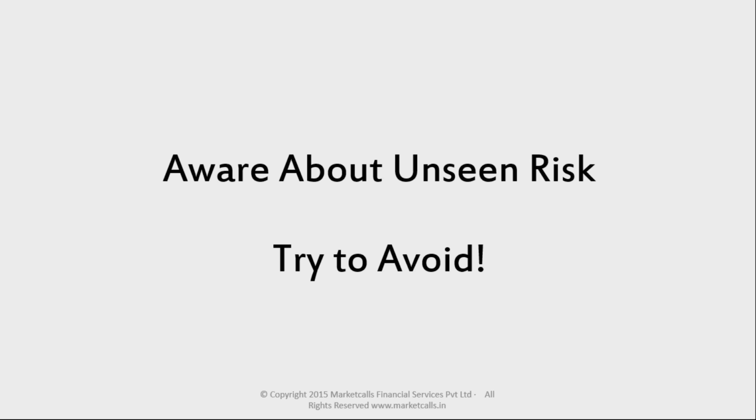So try to understand where your unseen risk is. Try to avoid it most of your time. Especially if you're a system trader, it's going to be very crucial to you. Even if you're a discretionary trader, you have to be aware of where your unseen risk is. At least once in a while, you have to go through where your unseen risk is. Have you ever faced such an unseen risk? I have seen a lot of unseen risk because of power. I lost an opportunity of making money.